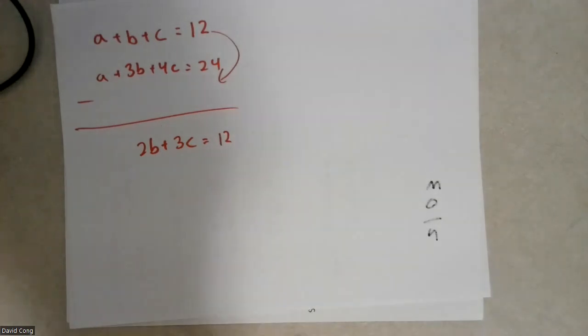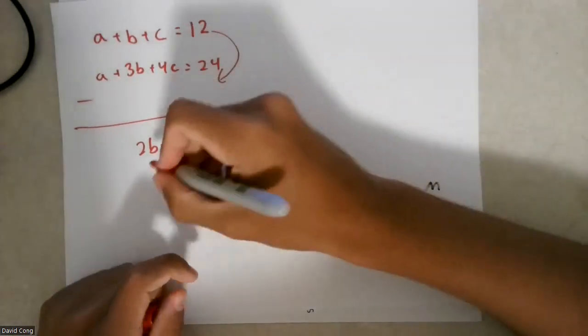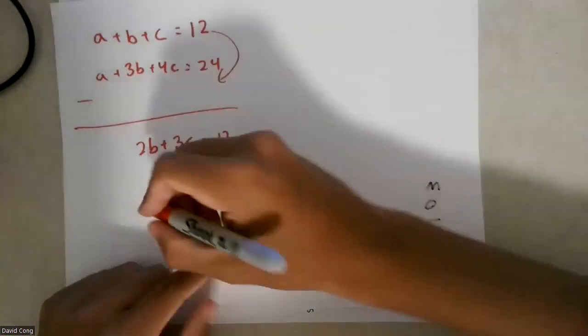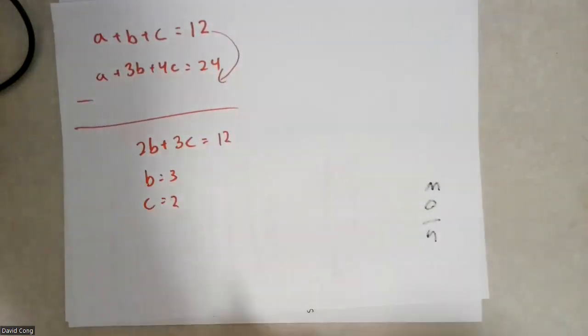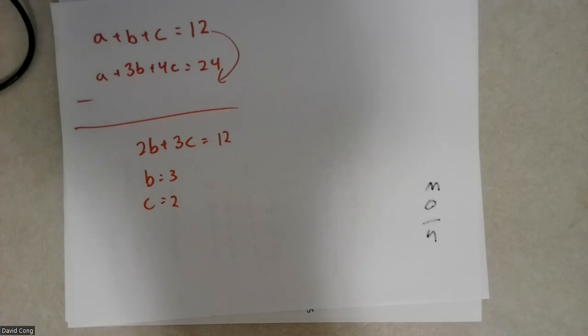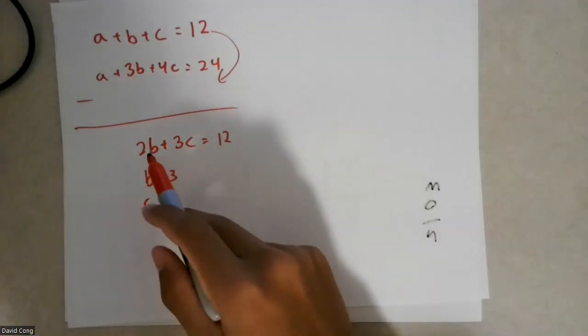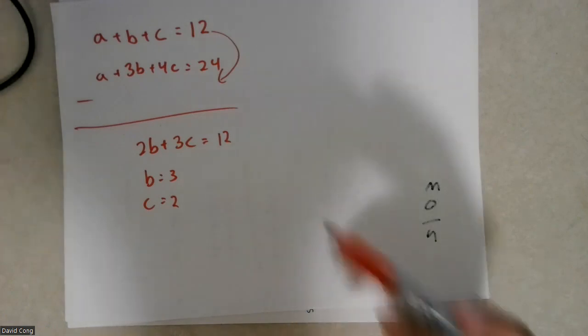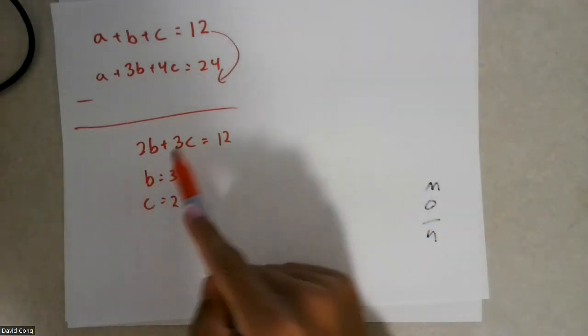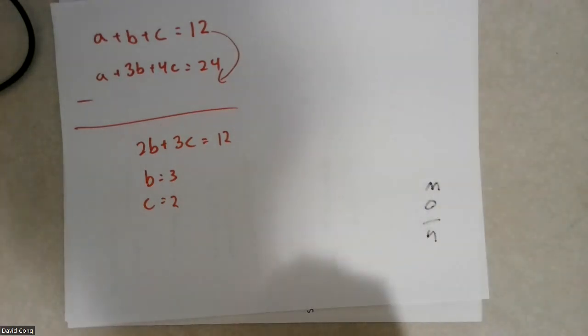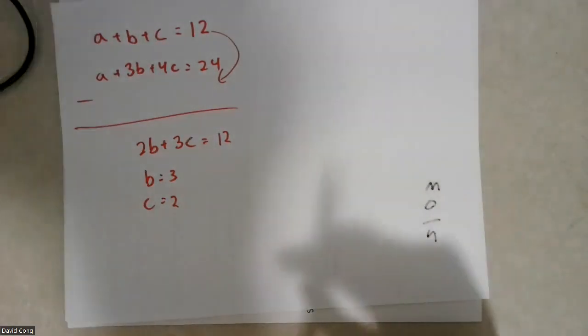So what does this tell us? That they both can't be 0, and they're both whole numbers. So what is the solution to this? Well, if B is 1, C is not a whole number. So the only solution that we see is B equals 3, C equals 2. Because if C is 1, even plus odd is not even. And if C is 3, even plus odd is not even. So this is even plus even, which is 12.